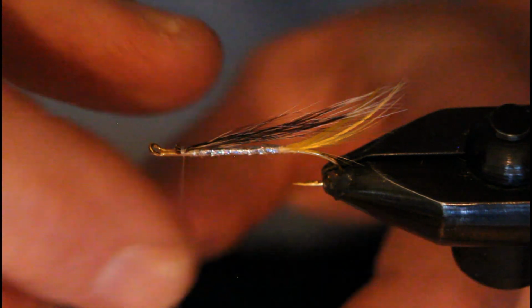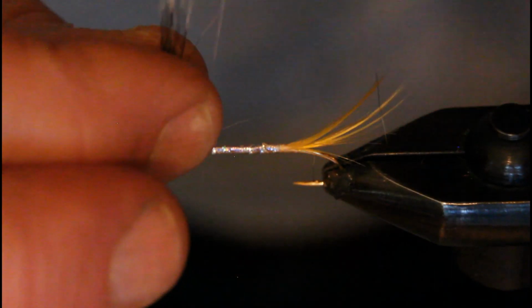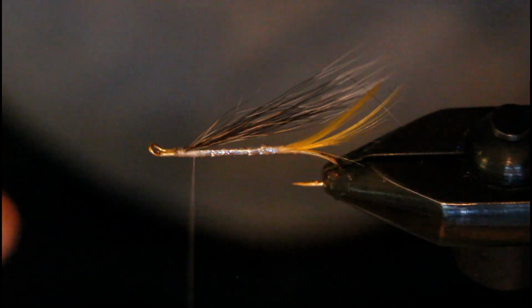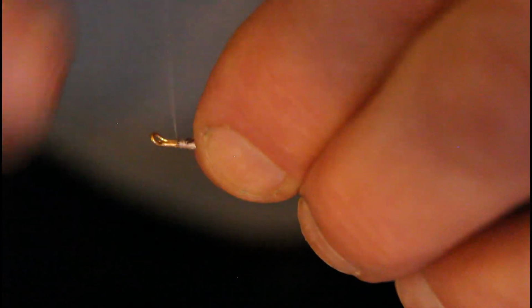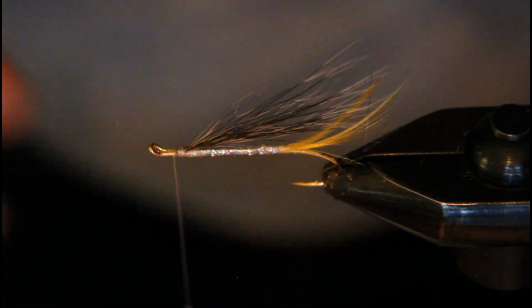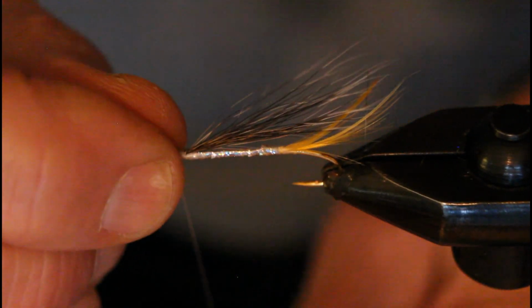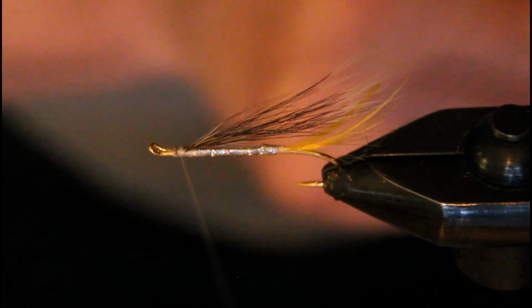And I like to cock that underwing up. So what we'll do is lift it and throw a few wraps of thread in under and behind it to lift it up off the shank of the hook, so it's up around 20-30 degrees. The exact pattern was exactly 30 degrees in the day, and anywhere between 15 and 40 I think is fine, but there we go, there you have it. We want to get it off the shank of the hook to provide some profile there.